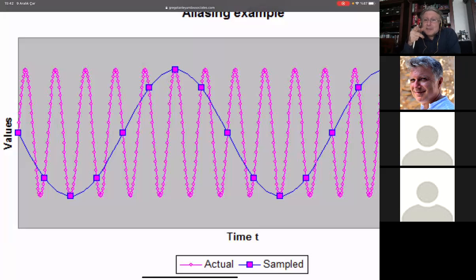And even more than that, if you go even below the frequency of that rotation, for example, if the wheel rotation is 50 hertz, but you are sampling at even less than that, 30 hertz, for example, 30 frames per second, then you see the rotation of the wheel in the backwards rotation. So the phase becomes negative in that case, and it looks like although the car is moving to the right, the wheel is rotating like this while the car is moving to the right. That's even a worse situation to observe.